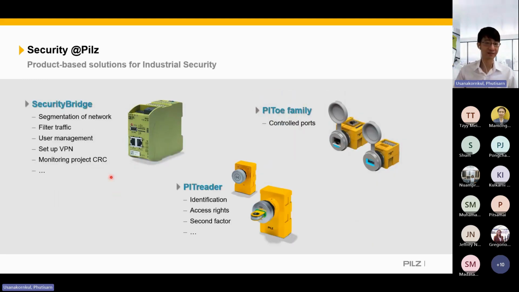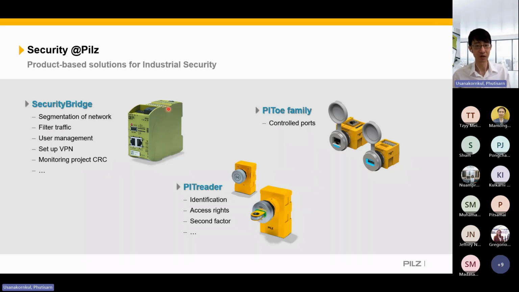Now we want to look at the key focus for today, which is our products. We have many years of security experience. This green device right here is used as a firewall, for example, to prevent unauthorized access from outside of your factory or maybe remotely to your machine. So this provides the network capability, but also makes sure that only the authorized person can access the machine that connects to this device.